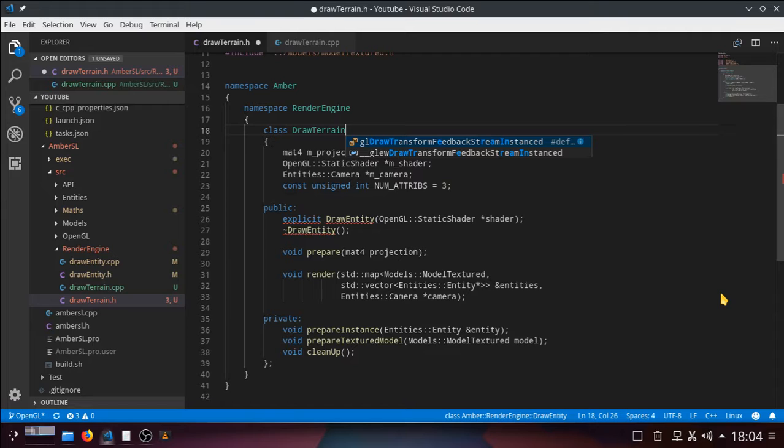If you're a knowledgeable programmer and quite comfortable with C++, go ahead and look back over the terrain code and see if you can figure out the changes that are needed for draw terrain. Is it exactly the same as draw entity, or is it different?